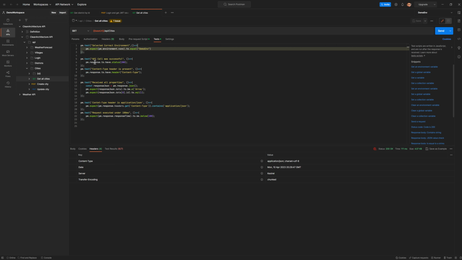This is what you should see, right? And if it fails, it will still label that API call was successful with a red button before that, that says it did not pass.